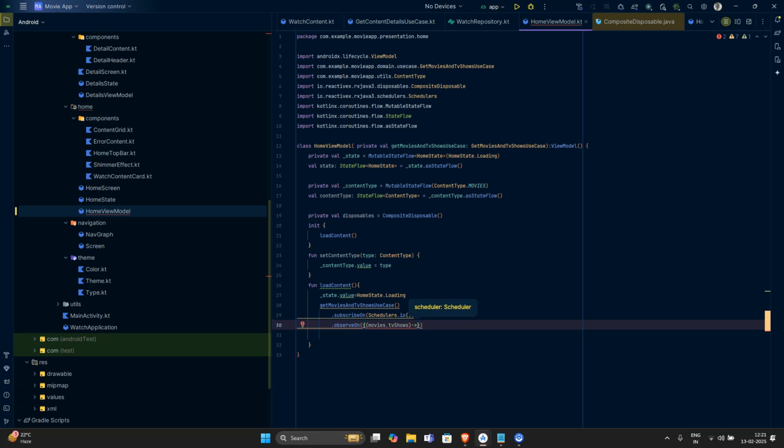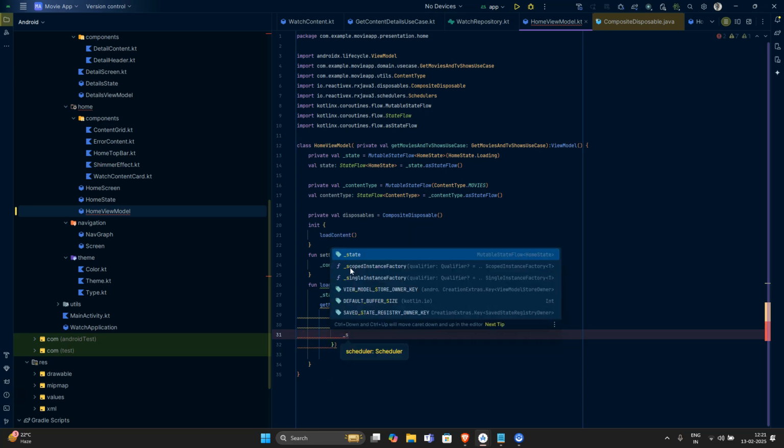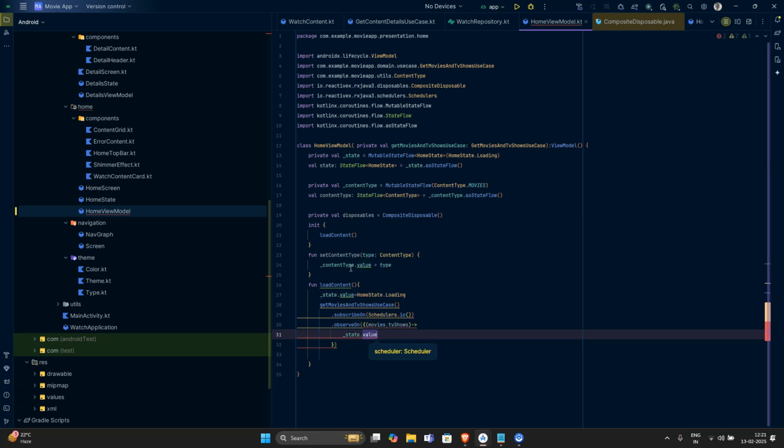Then after this, we want to handle the state situation. Whenever we are getting the movies or TV shows, we want to set the state to success, state dot value is equal to home state dot success.